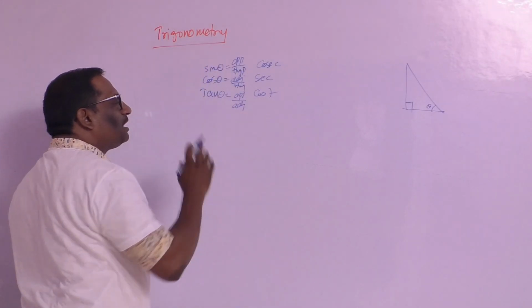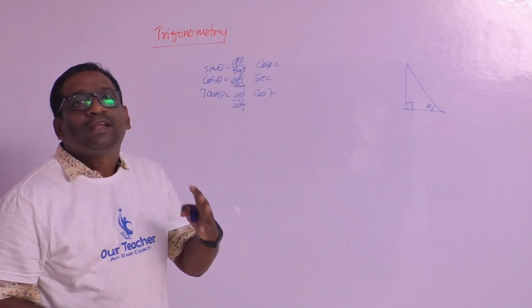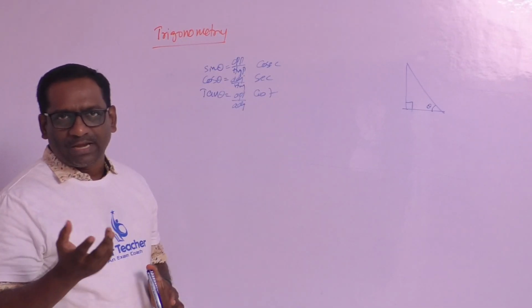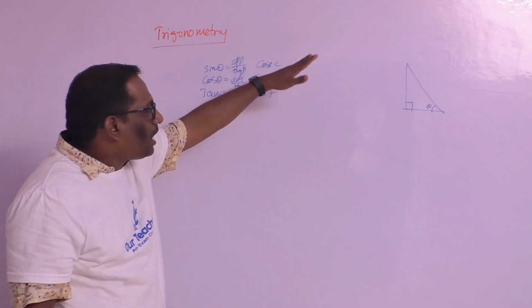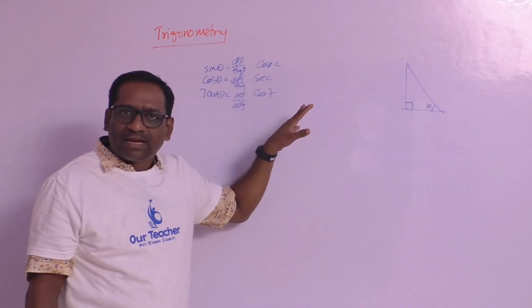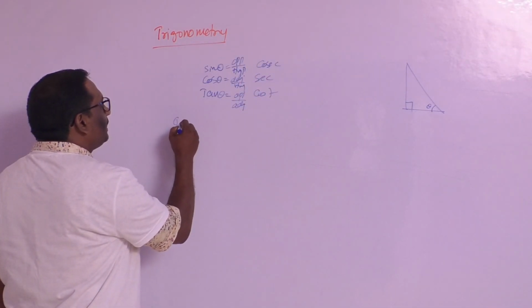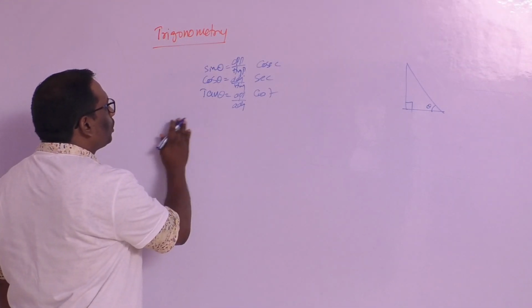If you know these three values, automatically the rest of the three values are just their reciprocals. Reciprocals means multiplicative inverse. For sin, you reverse it to get hypotenuse by opposite side, the cosecant. For cos, reversing gives secant. For tan, reversing gives cot. With the help of these six we can write identities. What are the identities? The reciprocal identities.